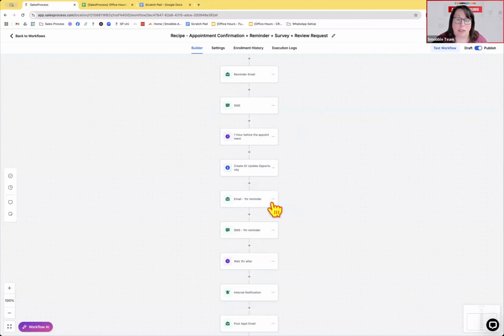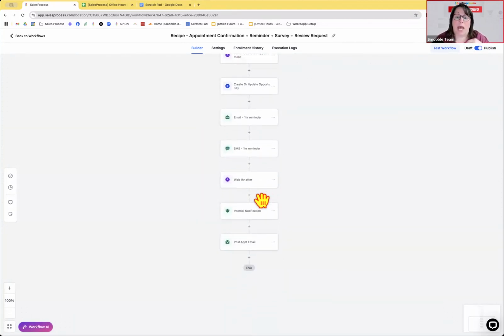You can build this out even more advanced than that, right? So after the appointment, maybe you request them to take some sort of action and you need to follow up with that. Maybe, based on whether you decided they're cold, warm, or hot, you might want to build out a different workflow for that. So if they're a hot lead, you're going to present them with an offer right away. If they're a cold lead, maybe they need to go into a nurture sequence to get to know you better, right?